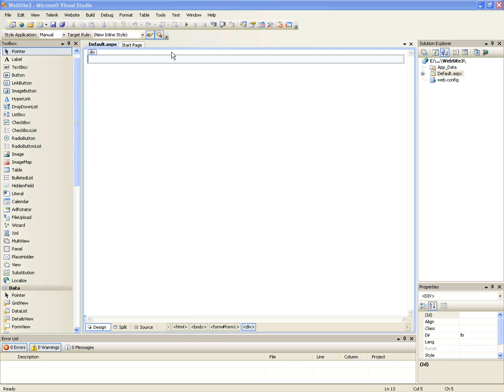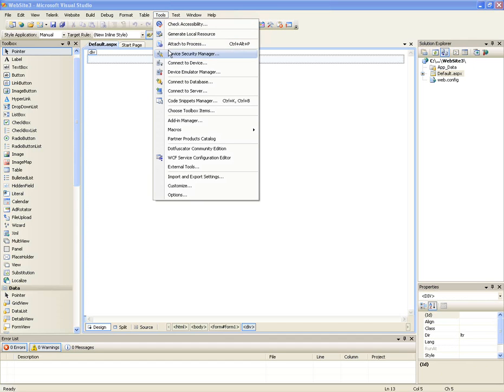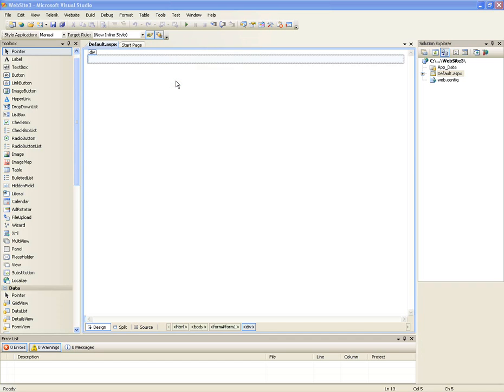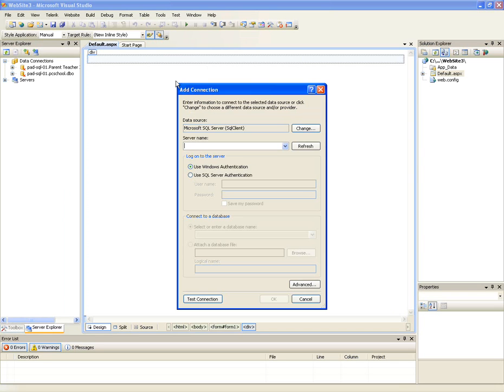Okay, how we do this is we need to go into Tools, and we want to connect to the database. What the IT department have done is they have created a virtual server for students, and on that virtual server, each database has been created for each individual student. So first of all, you'll need to choose a server name, and that server is called pad STUSQL.01. So I'll just see if this picks it up.